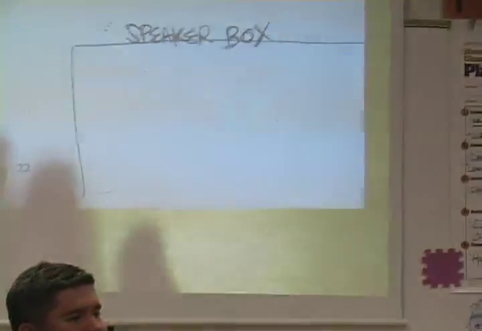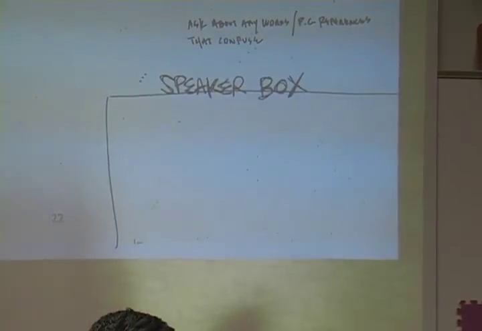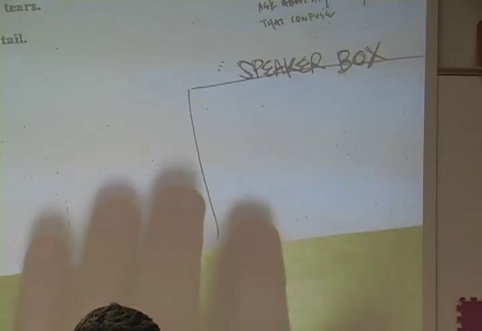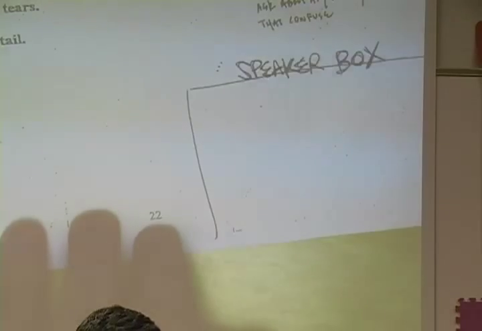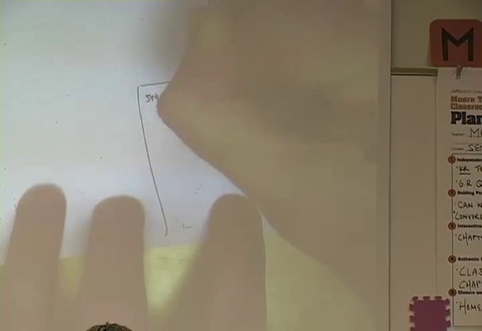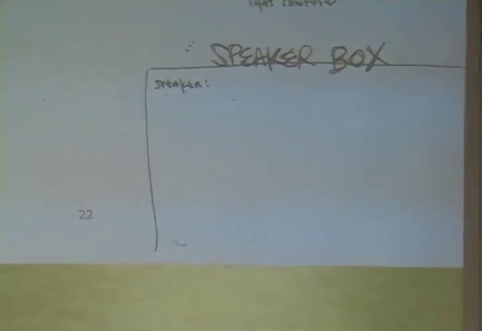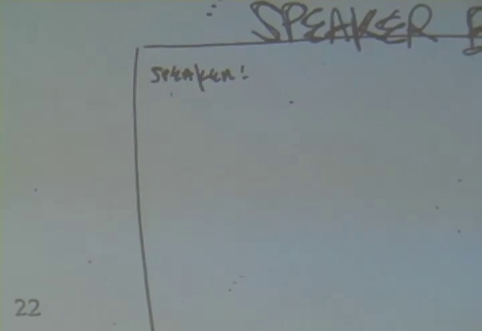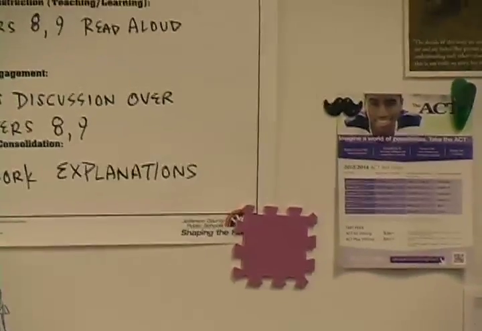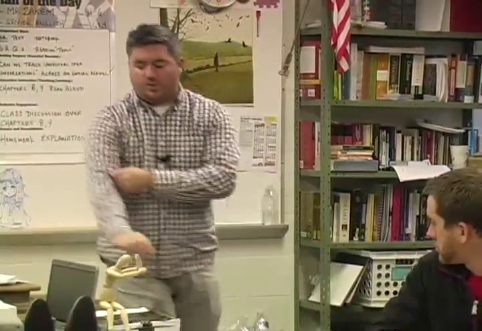I create a box at the bottom of the page. There are some things that right off the bat I want to make sure we're all on the same page about. The reason I call it a speaker box is because we've created a box, and the first thing in the box is speaker. I put a speaker, and I put a colon. I didn't plan on doing this, but I kind of keep all my modeled examples. If you look, all of my poems have speaker boxes at the bottom, you see? It's just the way we always do it, just to make sure we're all on the same page.